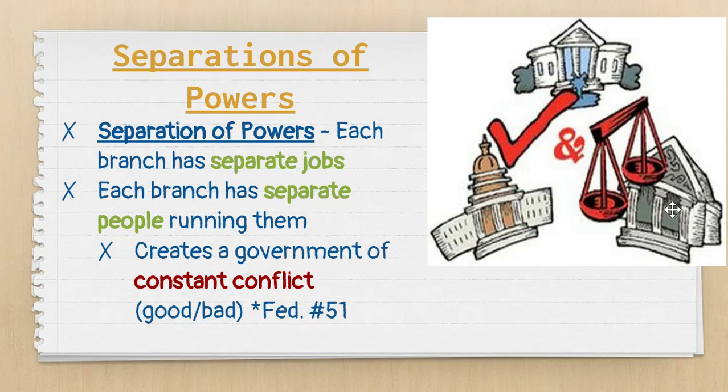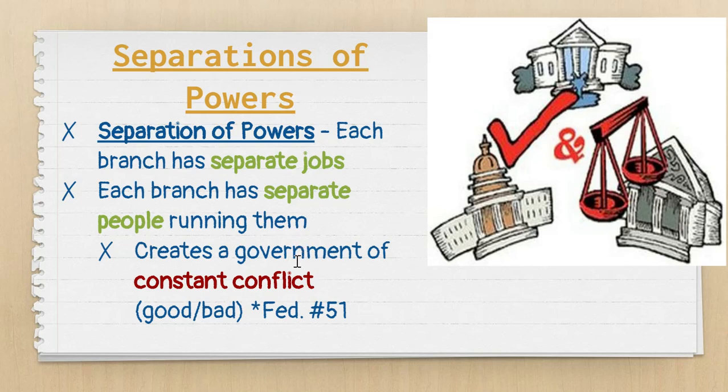Now, this is good because you can't just have one branch make all the laws and not be checked, or you can't have the president decide to do something and not be checked by the judicial branch. So it is good where you do have this system of checks and balances, but also you could argue this is also bad because you do need all three branches to be on board to get something done. Like we've seen from 2018 to 2020, we've had the House of Representatives, which is controlled by the Democrats, disagree a lot with the executive branch, which is controlled by the Republicans. And not necessarily nothing has been done, but it's been a lot more difficult to get things done when one of these branches opposes a different branch. When one is controlled by a different political party, it can be very hard to compromise. So it's good and bad.